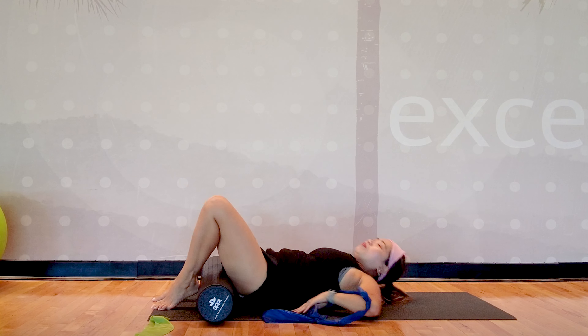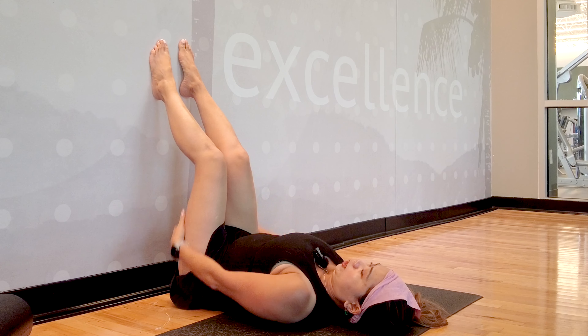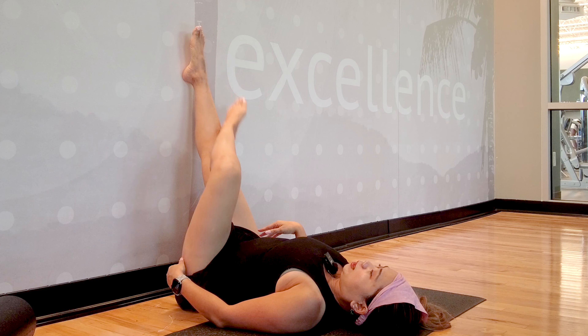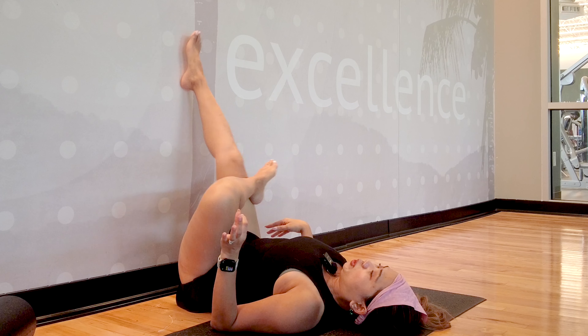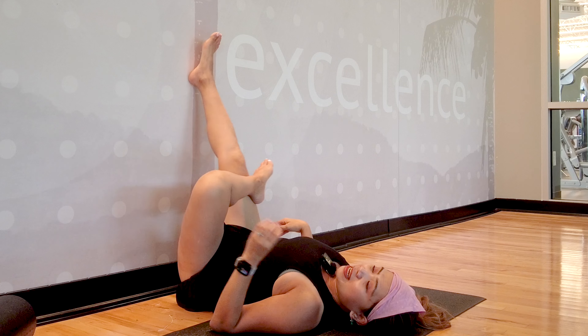Now we're going to use the wall for those with sciatica symptoms. I'm going to position properly so you can see how it works with my wall pilates. Keep your distance before lying down near the wall — make sure your butt is not too close, especially if you're very tight. In this position, you might be having pain down your leg, so just gently elevate with your knees slightly bent. This is one of the best techniques for sciatica — slide your foot down back and forth to gently floss the sciatic nerve as you breathe in and breathe out. You can progress by bending your knee for a deeper stretch, but if it causes more pain, stop. Everyone's unique on their healing journey. I guarantee you in two weeks you're going to feel so much better with my back masterclass program.